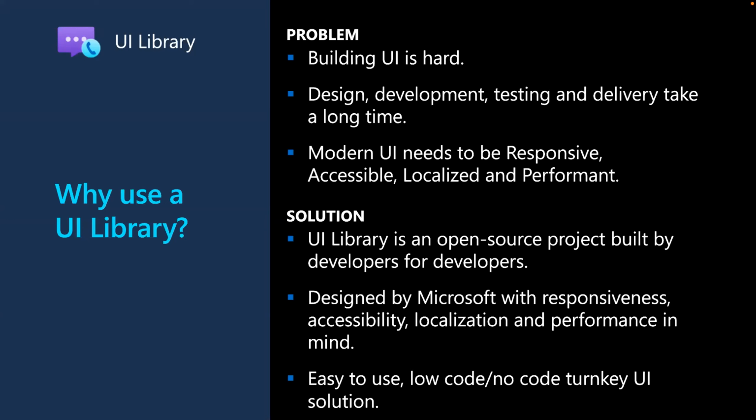This UI library is a very simple one, but with the full capability of the ACS communication service, like calling, chatting, all this kind of thing. We are going to integrate them into the UI library. Also, this UI library is an open source library, so it can serve as an example for our ACS developers of how you can build your own product's UI layer based on the open source project.